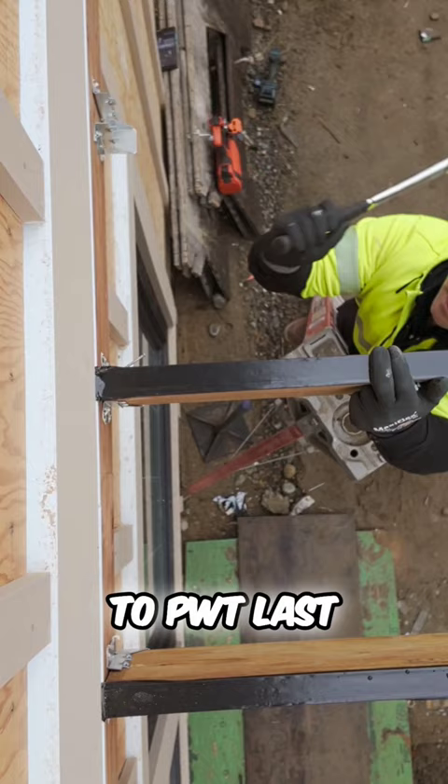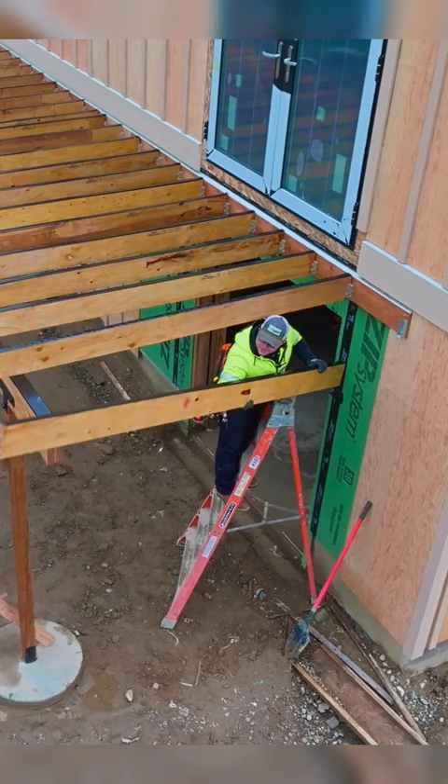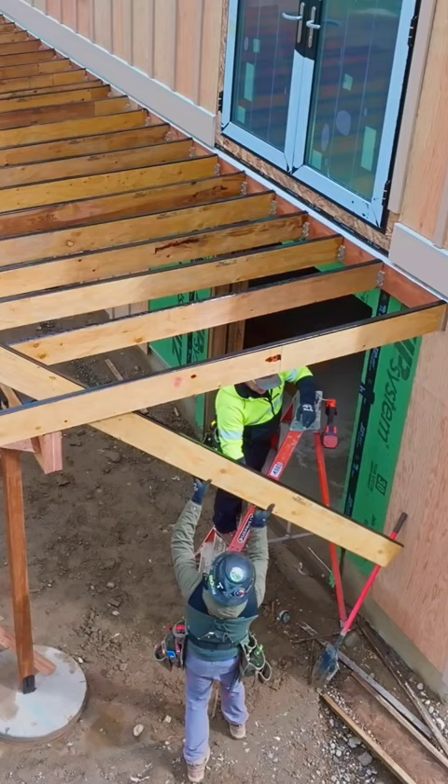LVL is a great material because it's manufactured in long lengths and wide widths and ripped down from there, so each one of these joists is identical — we don't have to sort it, we don't have to crown it, and it's a lot lighter weight. You could see how easy that was for me, even at awkward angles on a ladder, to lift those 10-footers. On top of that, we get a 25-year warranty because as the LVL is manufactured, every single layer from the inside out is treated.